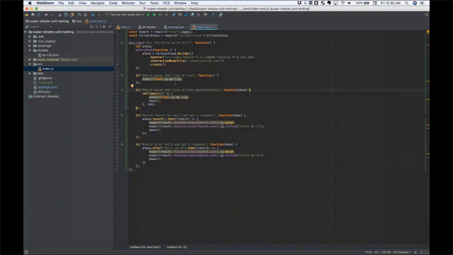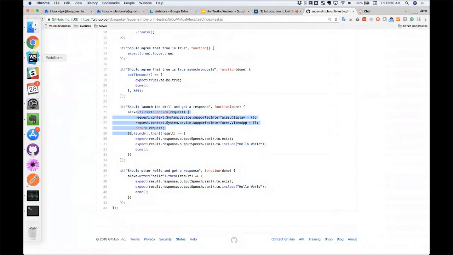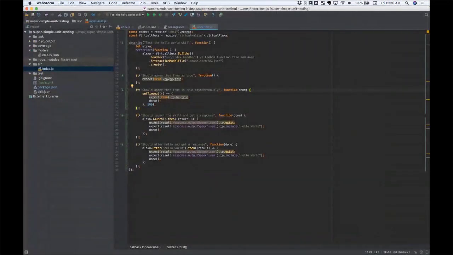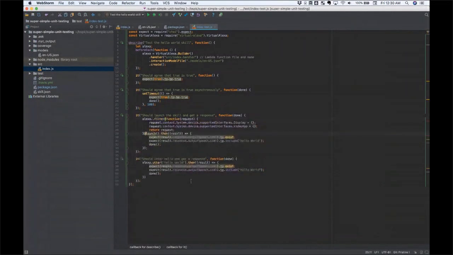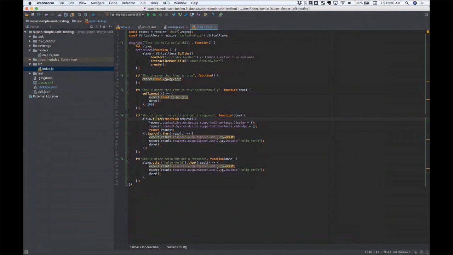And one thing I do want to highlight before we move on from this is how this filter works. So if you want to get into some more advanced use cases, if you want to be able to directly manipulate the JSON that's sent to your skill, which can be quite handy, you can set this filter. And the filter is going to receive the request before it's sent to the skill. And so you can go in and look at that request JSON and do anything that you want to it.